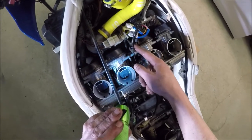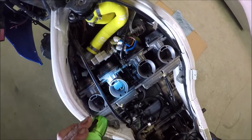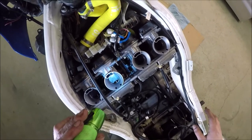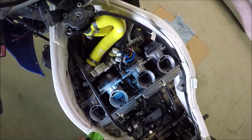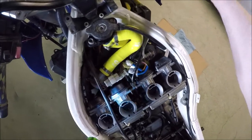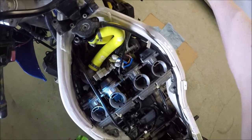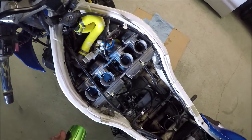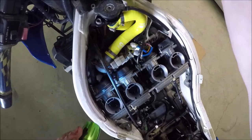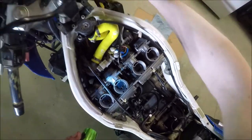One thing I don't particularly care for is that throttle return — look how slow that return is. It was slow before though, and if I really wanted to take care of it I could have lubricated the cables. In practice it isn't really going to affect anything because my hand's going to be on it all the time. Because this is a piece of shit bike and it's still going to work, I'm comfortable with that. Good enough — let's try this again.